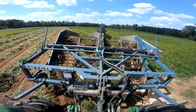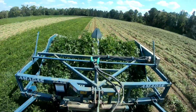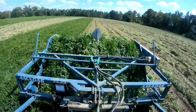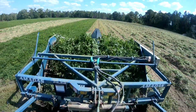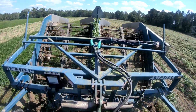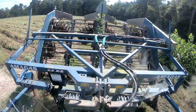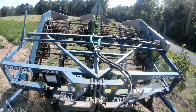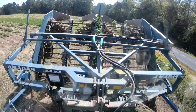And there are some peanuts out there in the yellow spot here on the clay. Another thing Dan was telling me about this digger is the fact that the shanks that the blades mount to, they have more of a slant. So it has more of a tendency to sort of dig instead of sliding the bushes as they go up the blade and then onto the conveyor belt. So you usually have to dig a little deeper with this one, which I'm not used to because I'm used to going shallow with that other one. But y'all know, I make all kind of excuses.